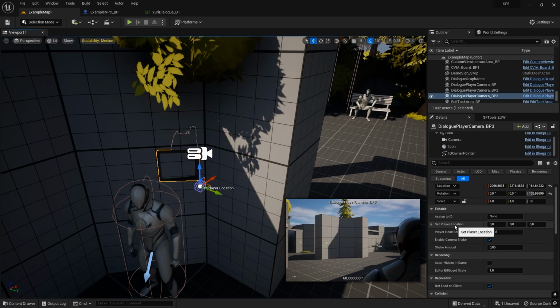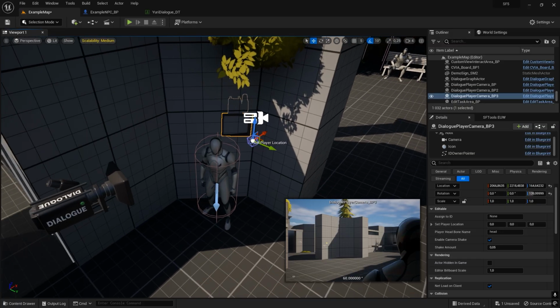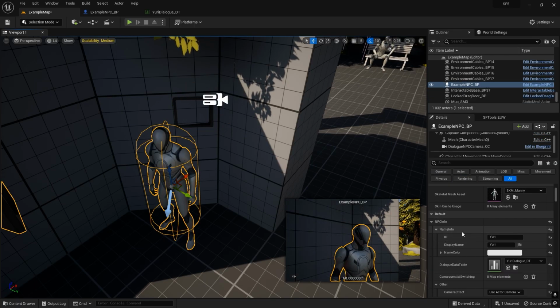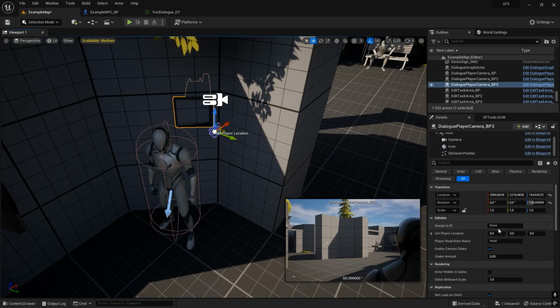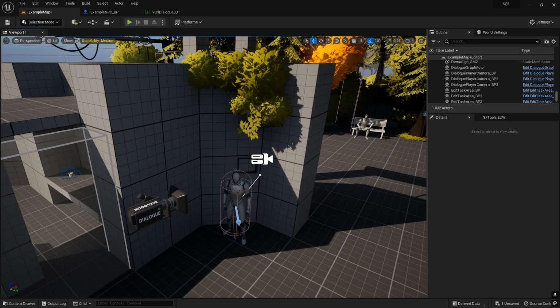We also have options to set the player's location when this camera view becomes the player's view target. And then we also have the assign to ID. So if you can remember, we set up the ID for this NPC to be Yuri. So if we copy that over and we paste that into the assign ID, we can see our actor is now connected up to our NPC.